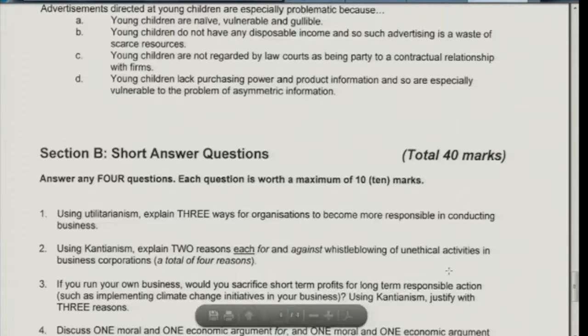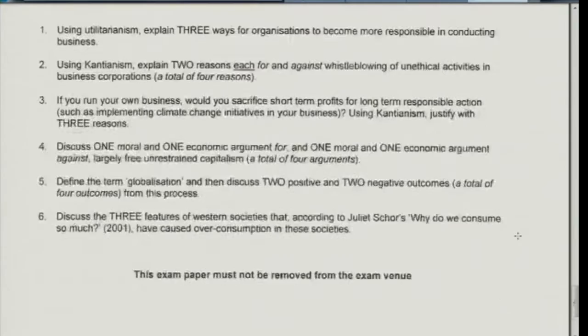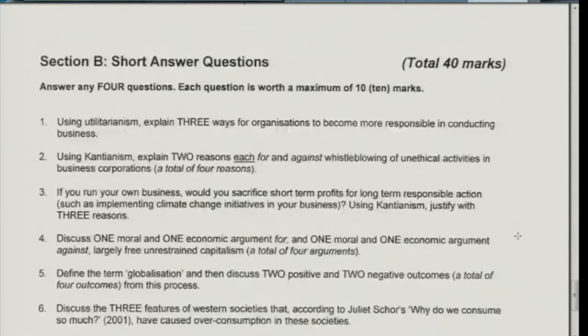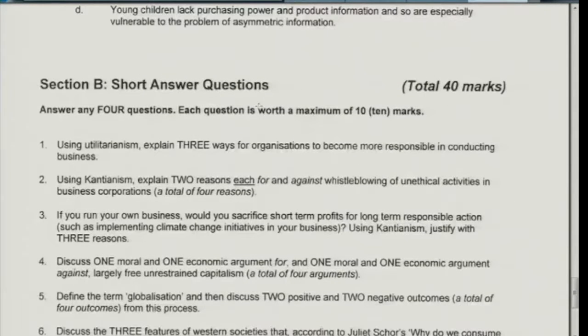You'll have 6 and you choose 4. You get 10 marks, you've got to explain 3 reasons, 2 reasons, 2 positive. It's short answer, but you still need to make sure, it's not like an essay or anything like that. So, okay?